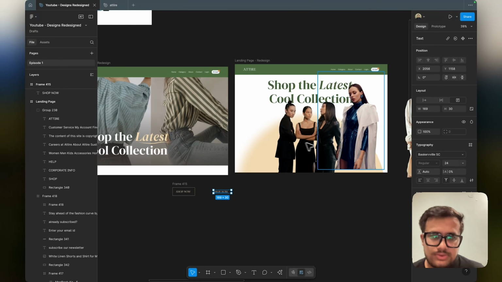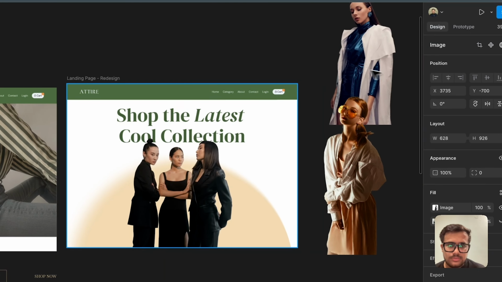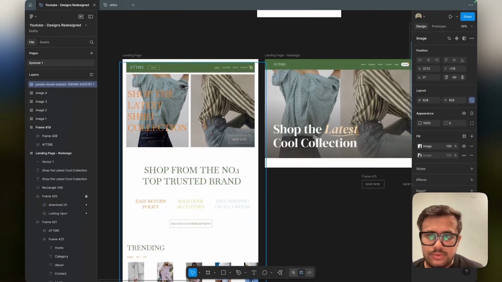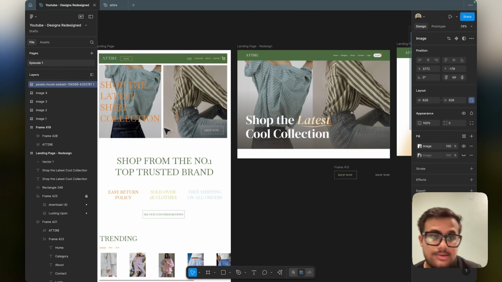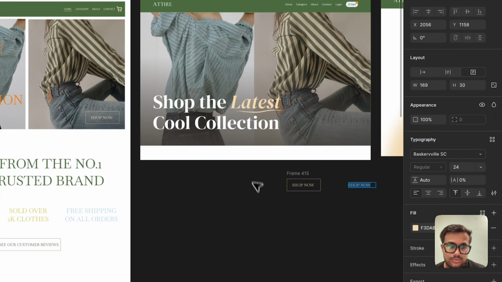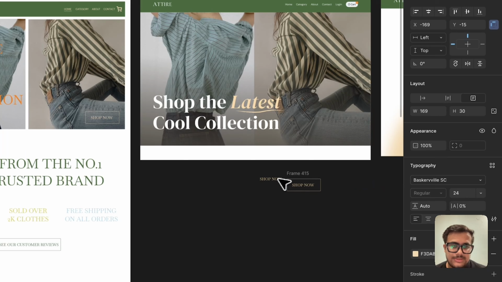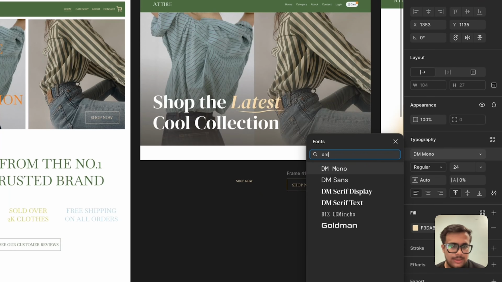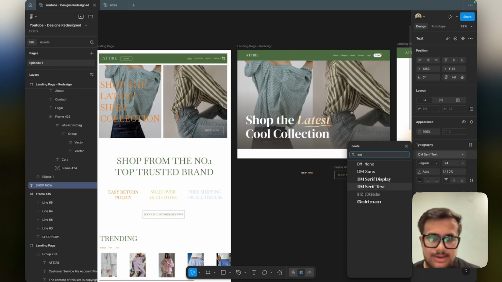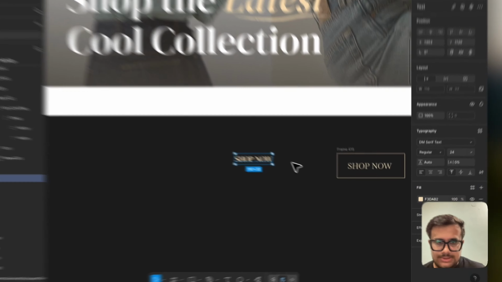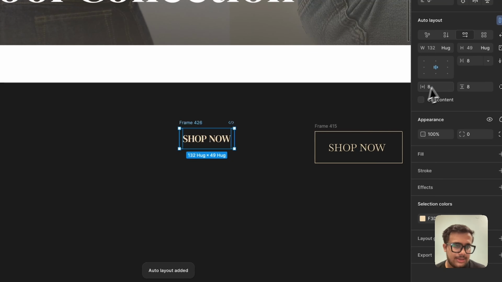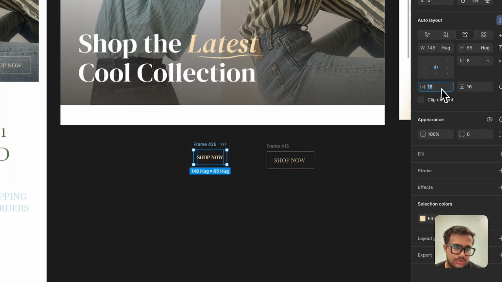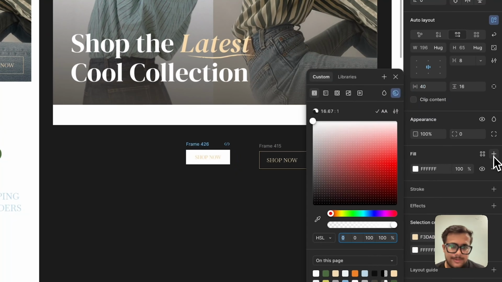So yeah, I tried having some other images, but I thought, why not just level up this design as it is and try experimenting with the same part. So I'm going to use DM Sans or something like that for the CTA, because I don't like the basic Relay font or something like that. But yeah, cool.